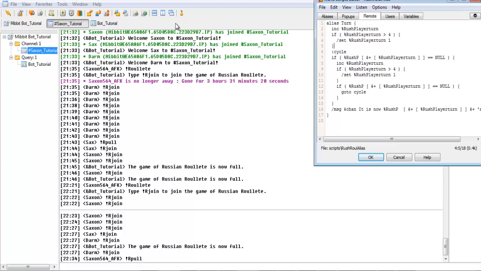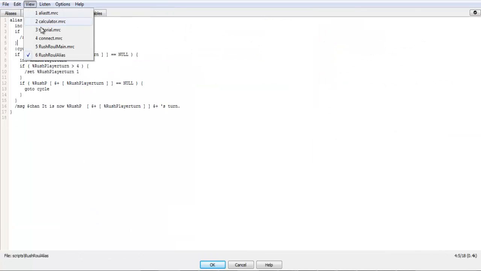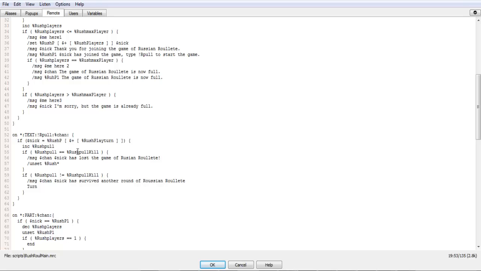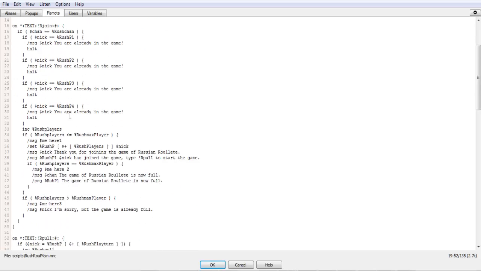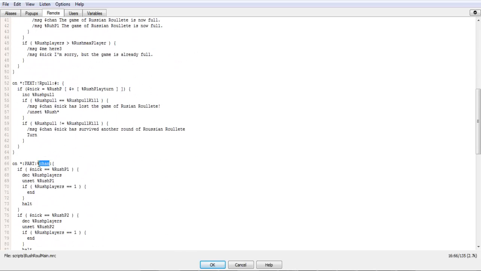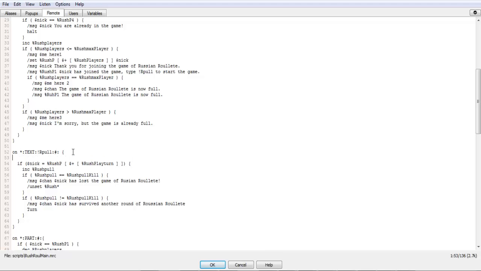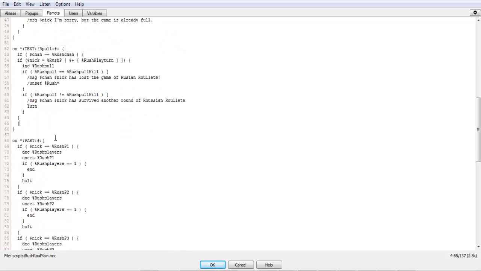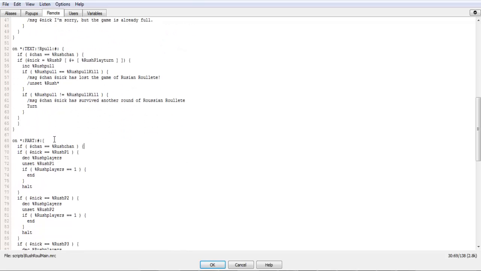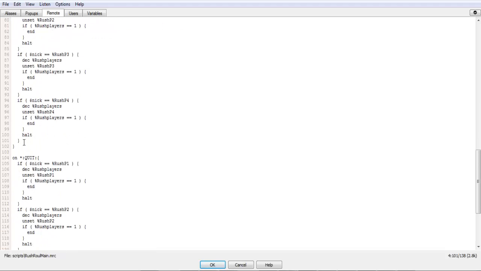what did I do wrong? View, rush rule main. Okay, so it doesn't like that, so we'll just do that, that, and we will take that and implement it into here, as well as that.